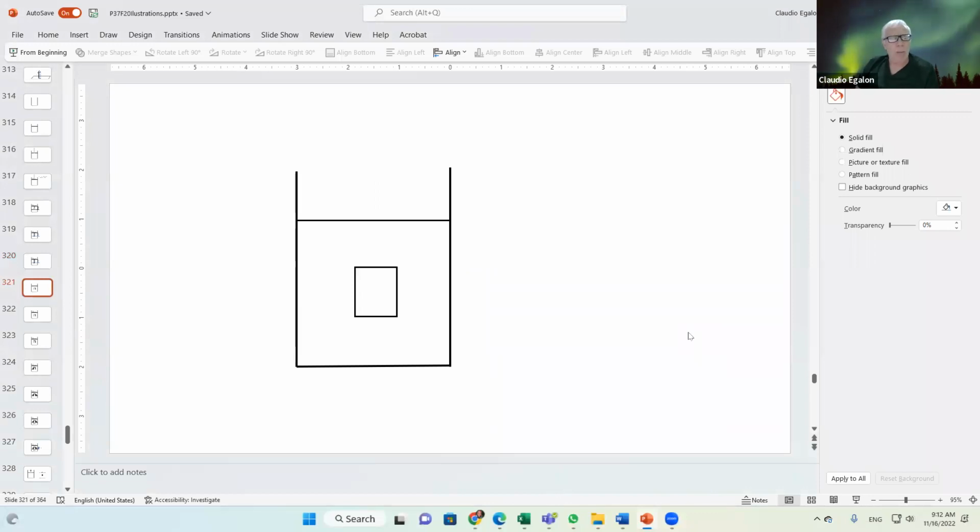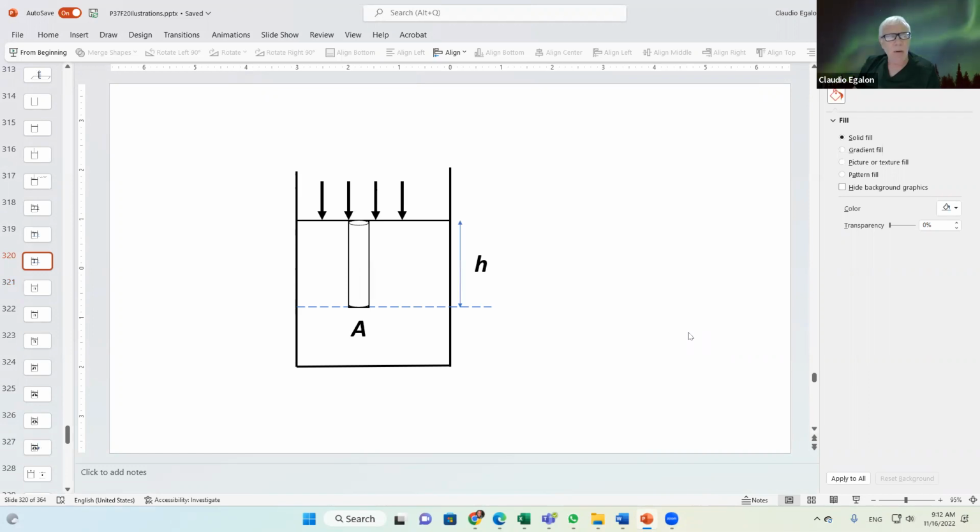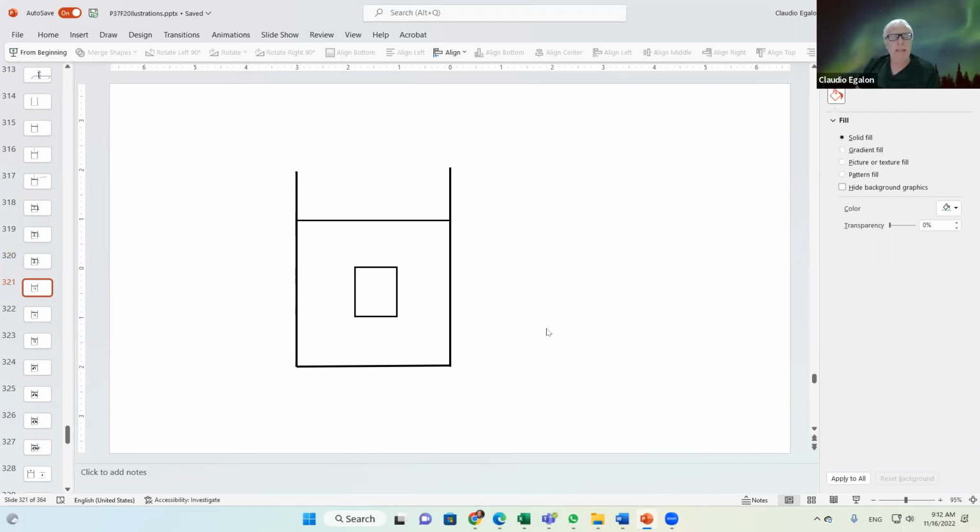Well, now consider an object that is submerged. And remember the result that we got here, right? The pressure increases linearly with the depth. The pressure at this point is smaller than the pressure at this point, which increases, and so on. So now consider an object that's submerged. Archimedes discovered this principle of his after the king asked him to find a way to determine whether his crown was made of pure gold or not.